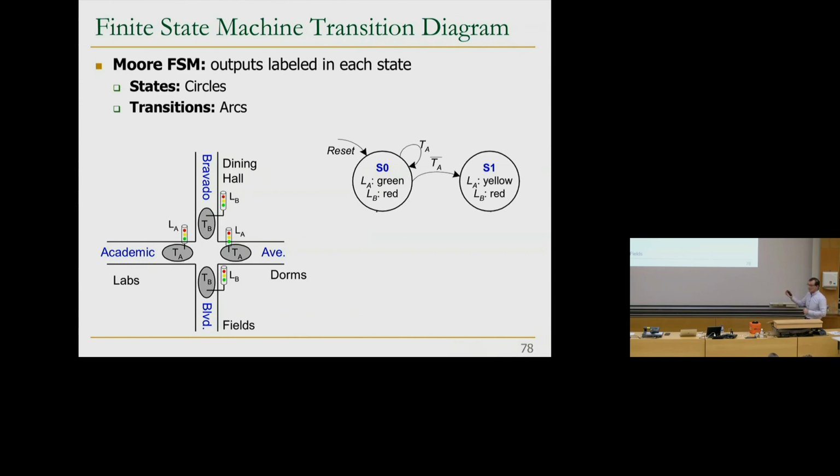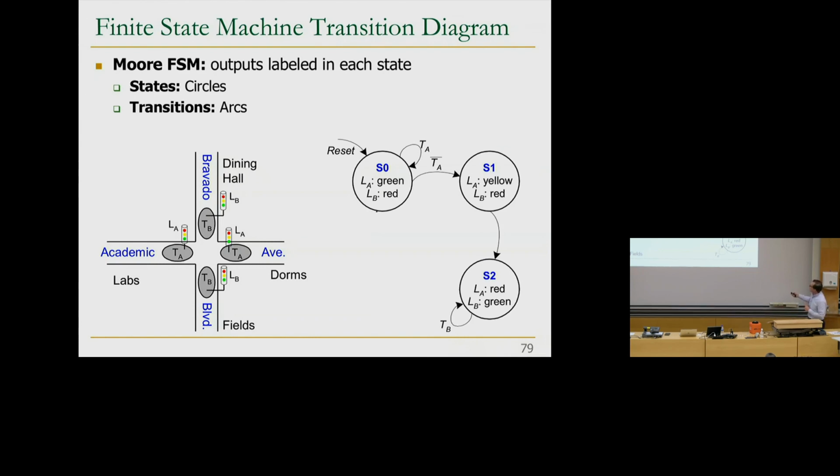So as I said, this is a somewhat smart controller. You transition from state 0 to state 1. Basically, you go to light A becoming yellow and light B still staying red, only if there's no traffic on Academic Avenue. So this is the case where Academic Avenue is green. Otherwise, you stay in state 0. Maybe not your desirable state controller, but that's fine. And then you transition in the next clock cycle, 5 seconds later.